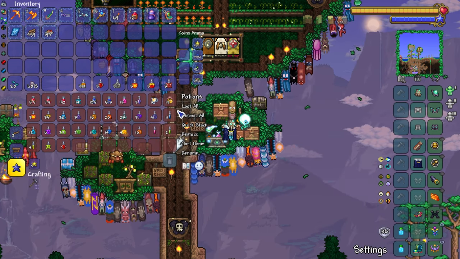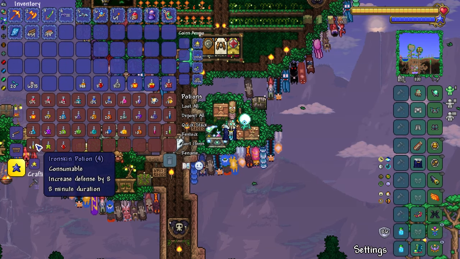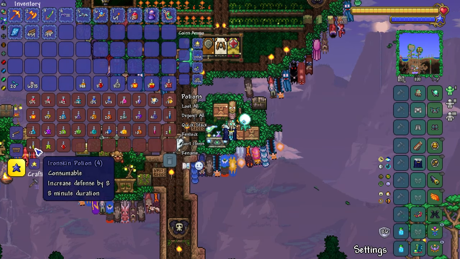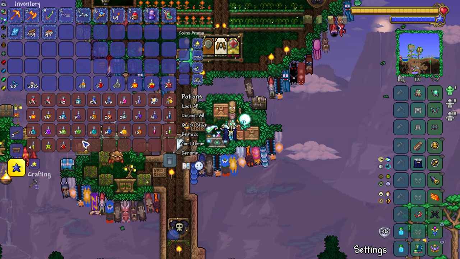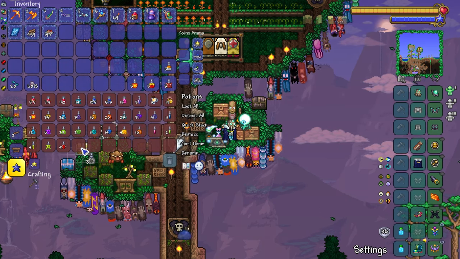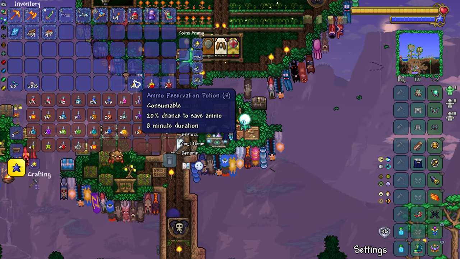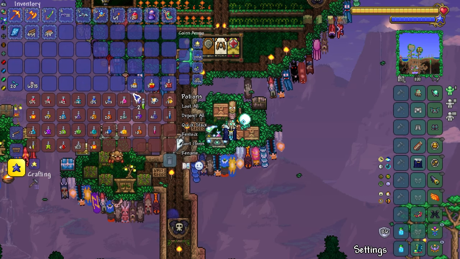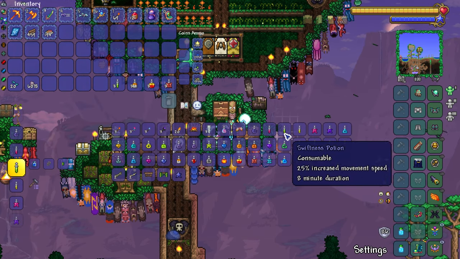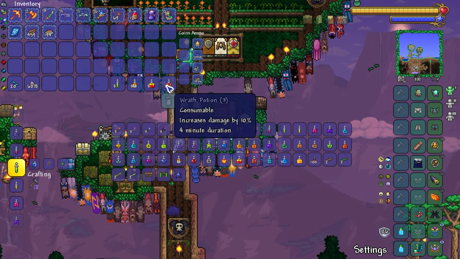So this is going to be an interesting one, because the Empress of Light in daylight one-shots, which makes things like regen potions and Ironskin basically obsolete, right? I mean, if you're going to get one-shot, there's no point in having higher defense. There's no point in having higher health regeneration. There's not even any point in having a high amount of health. It's kind of silly in that sense, isn't it? Okay, so in which case, yeah, Wrath and Rage for more damage. Ammo Reservation is a good idea. Swiftness. Oh, most definitely Swiftness. That is going to be key. Being able to move around quickly, my friends, is a good idea. But aside from that, those four buff potions right there, that's our Empress of Light daytime kit.